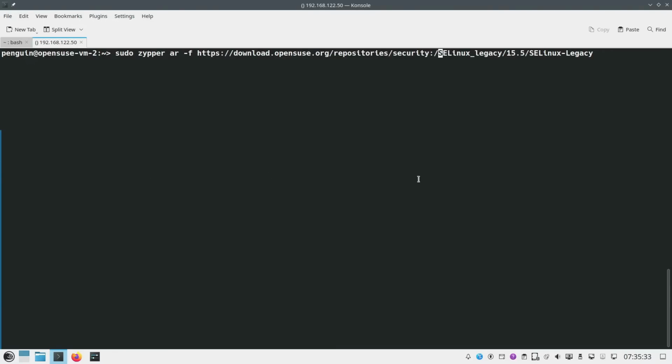So as you can notice, the link is here, and sometimes when I'm recording, I record on the spot while I'm testing and trying to do the thing. So it seems that the openSUSE manual needs to be updated, because when I checked from their official manual, here it should be 6, and I found that this link is not available anymore, and the only one left for the SELinux legacy is 15.5.